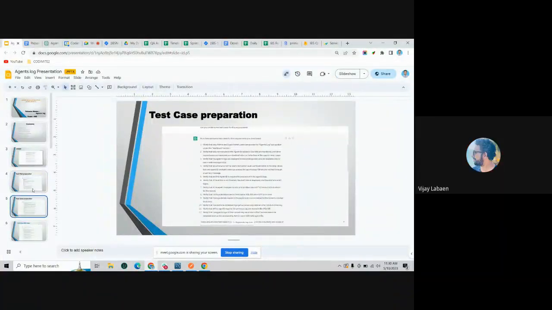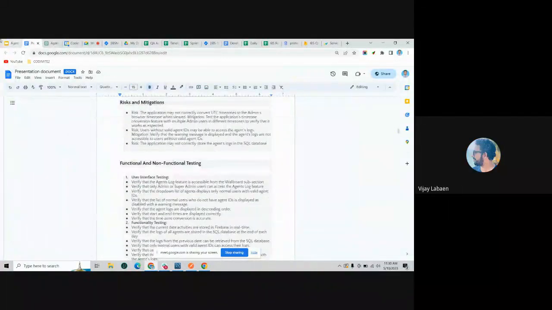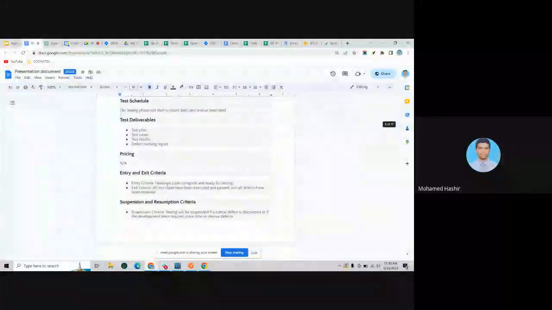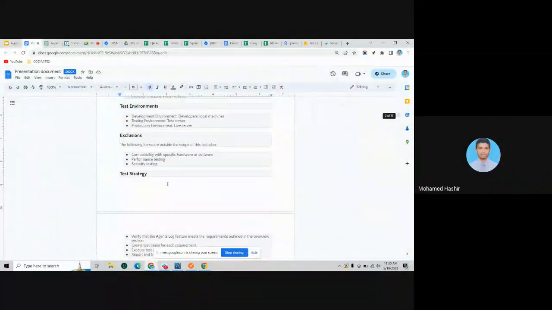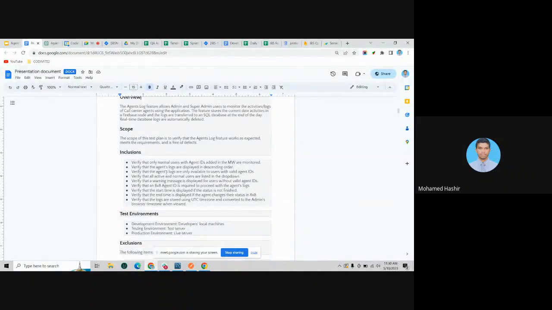How accurate is this test plan, Ashir? Did you check it? Yes, I read it. Most of the areas are correct because ChatGPT gave me the output according to my input. I read it and there's no issue with that. According to the requirement, it delivered the correct test plan. There are some things we can add, but most of the cases are correct. No issues with that.